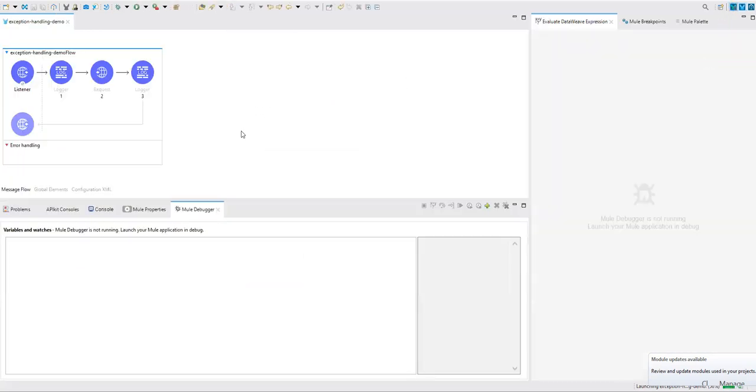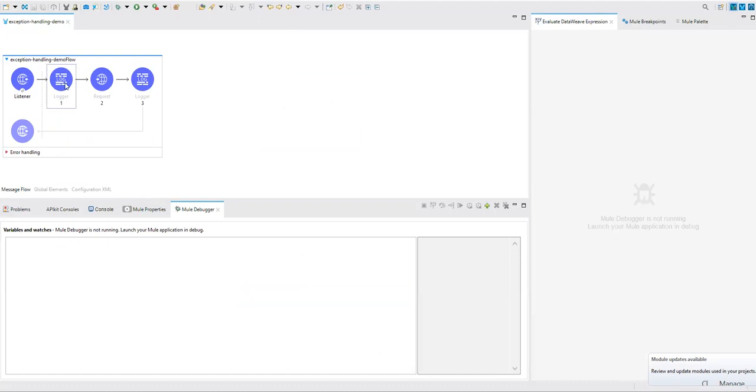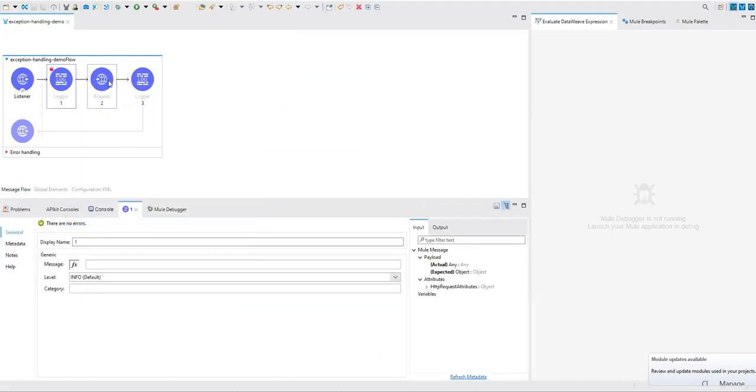Do we need to add the breakpoint? Yes, we need to add. Everywhere we'll add the breakpoint.